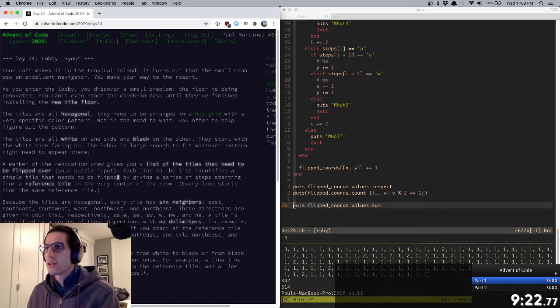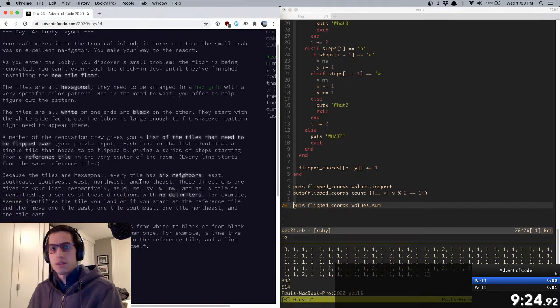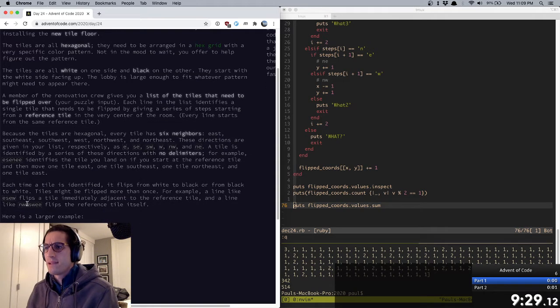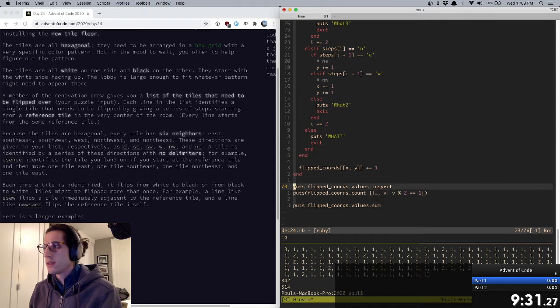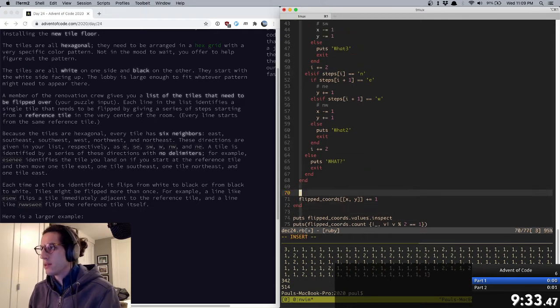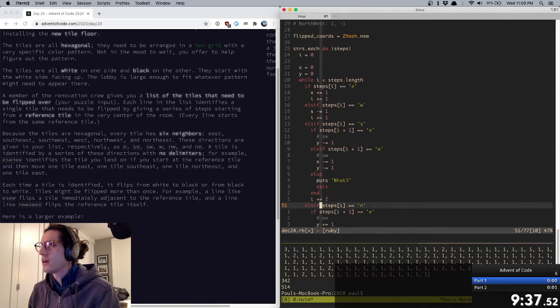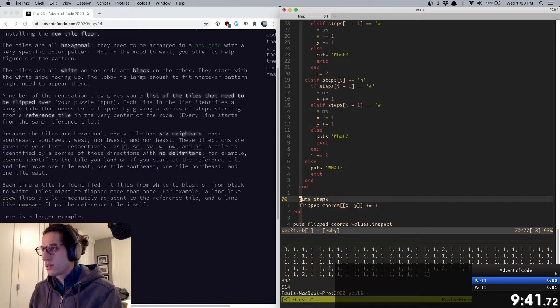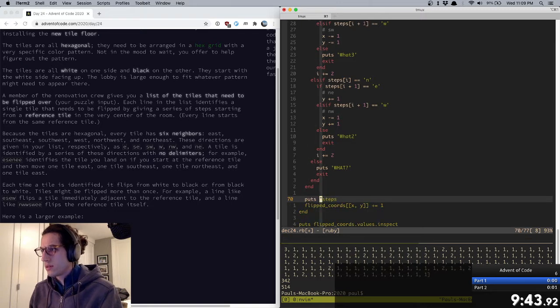Let's make sure this is correct. Let's see. Puts steps. Leads to x, y.